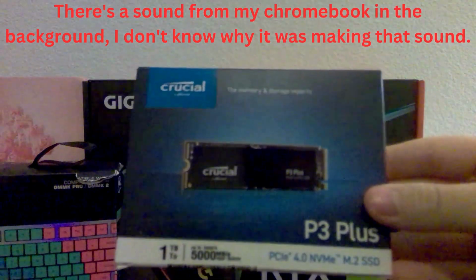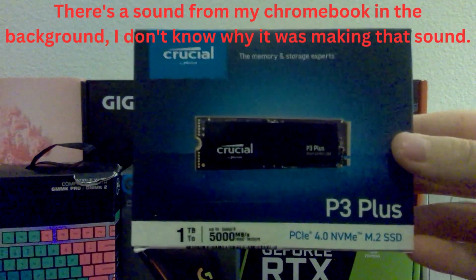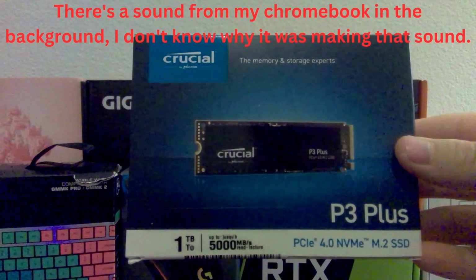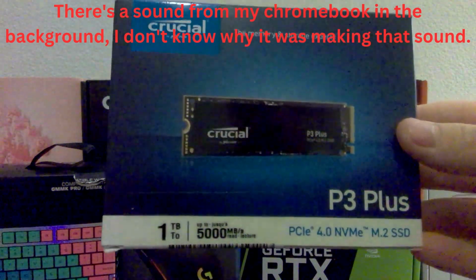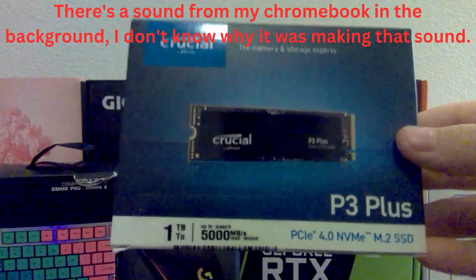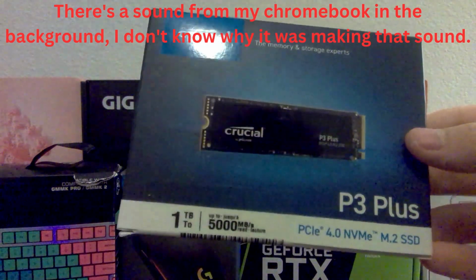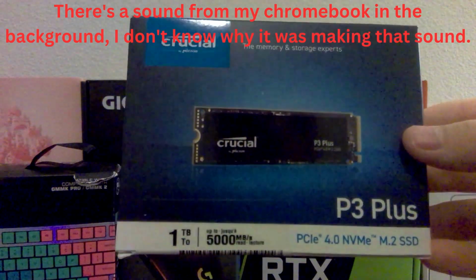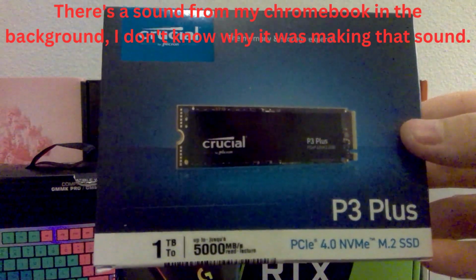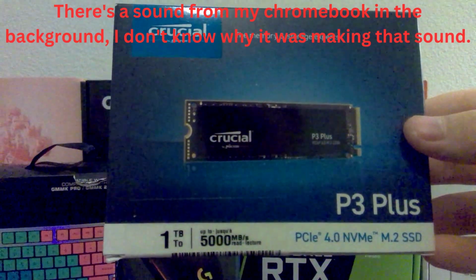Today, I got this Crucial P3 Plus 1 TB SSD drive. It's a PCIe 4.0 NVMe SSD. That's what it says right there. I've been wanting to upgrade my PC with this for a long time. I'm going to swap my boot drive onto this, because currently I'm running a SATA SSD. So let's open it and see what it looks like.